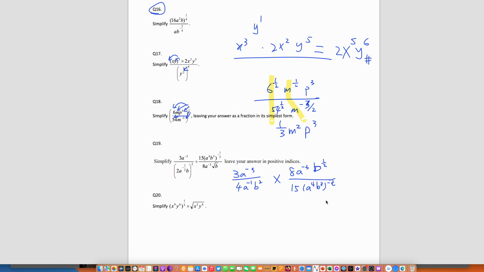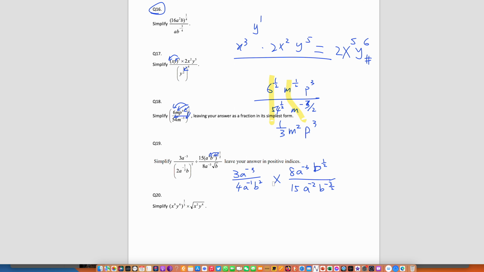For this one, can I ask you a question? Your negative half will go to the a4 and the b3, right? It will not go to the 15. So what do you get? This one go into it, you get a -2. This one go into it, we'll get b -3/2. You don't do the negative first. Do you know why? Because you can combine. How to combine? If you have a highlighter, use a highlighter. This one, this one, this one, this one, and this one. So you do one by one.